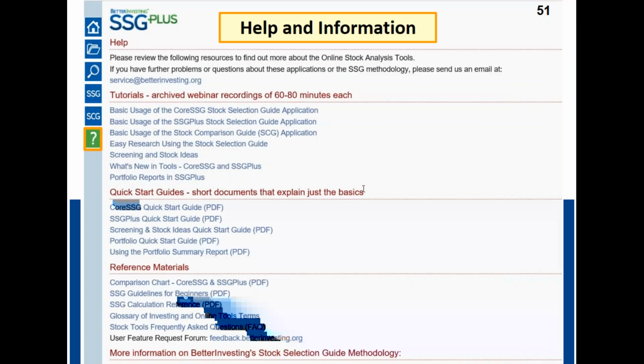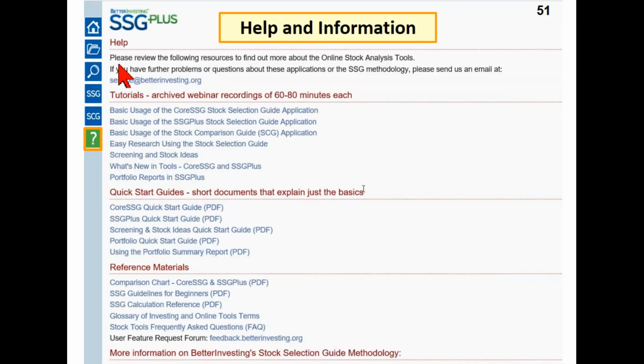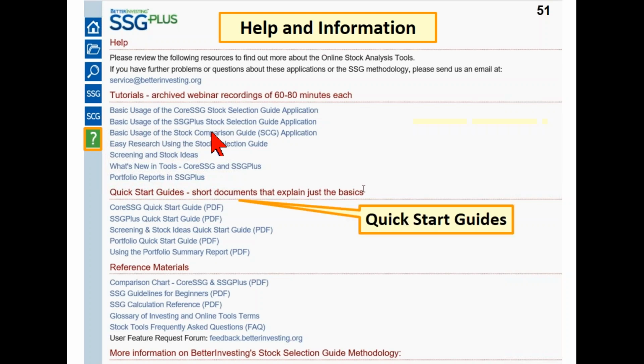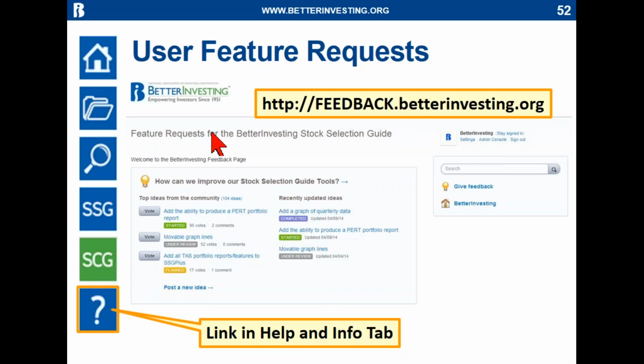If you need more information, go to the help tab. You can find a ton of information here. We had some questions about how to do things, though we didn't actually get too many, so I'm going to skip over much of this. Just know that there's a help tab.